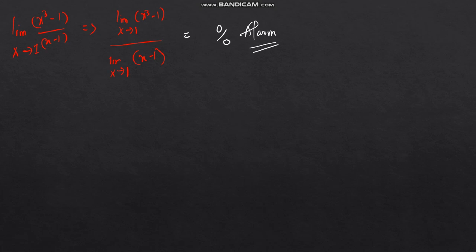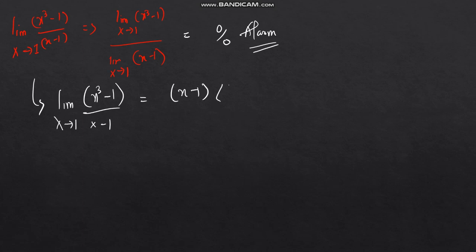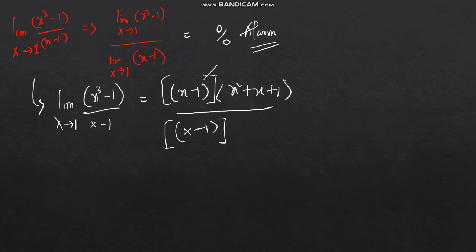These two functions, the numerator and the denominator, have a common factor which must simplify out, right? So when you do that, you can simplify x cubed minus 1, and this gives us (x minus 1)(x squared plus x plus 1). The numerator will be x minus 1. So they have a common factor which we can take out.